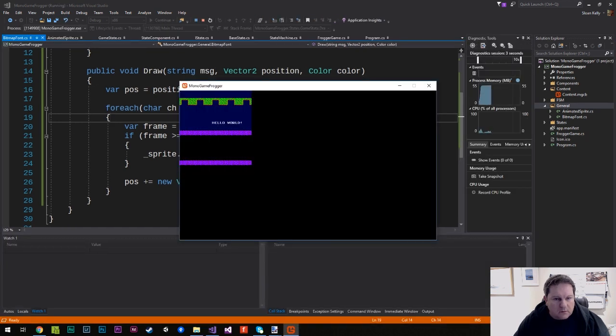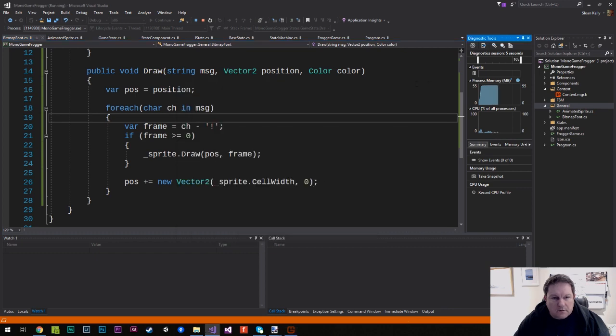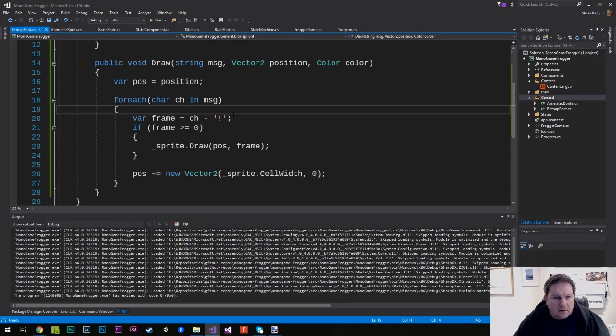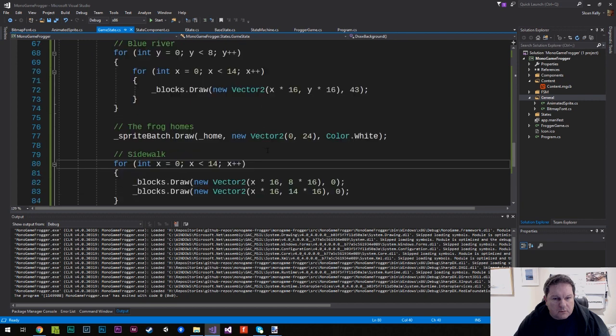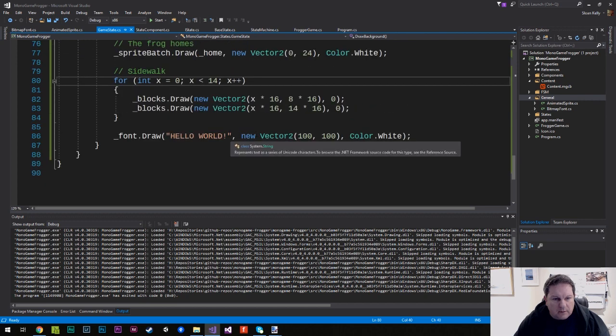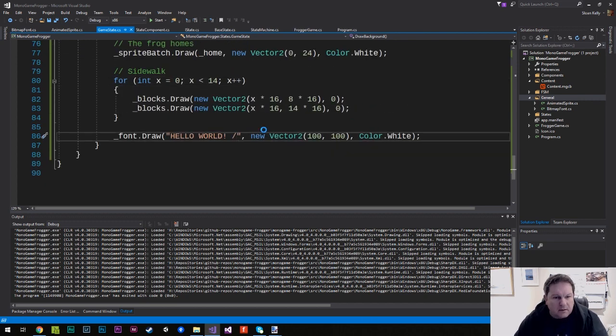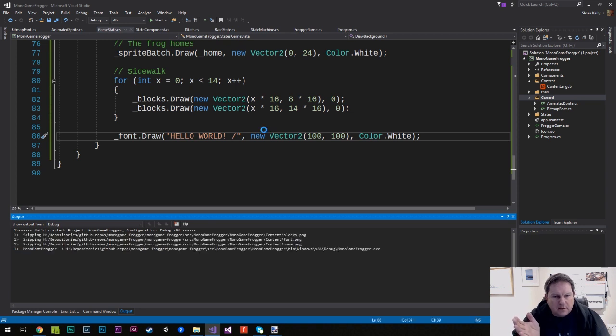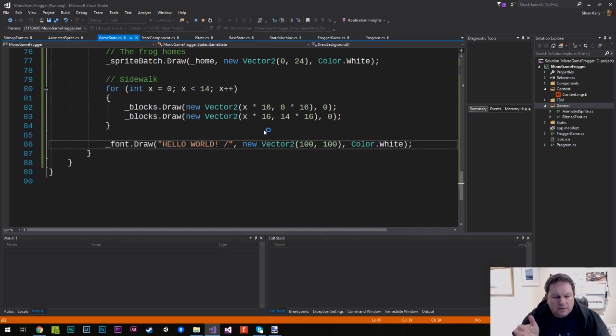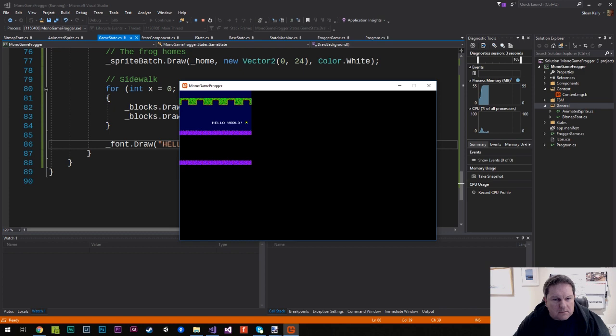So now we got hello world in there. Okay, which means that we can, for example, we got hello world, but we can then add a slash at the end there. And then that divide sign slash should be the Frogger image. There you go. So we've got a little frog there.